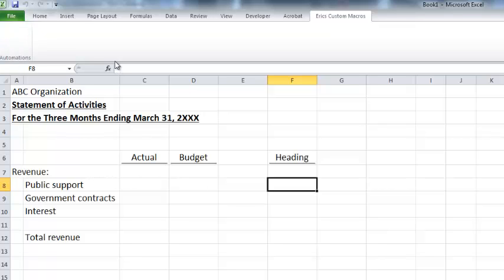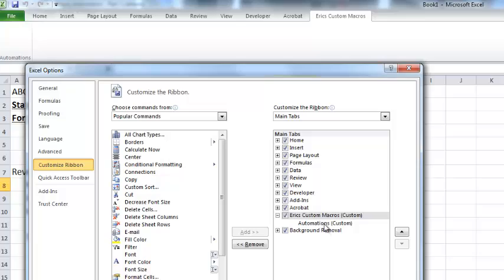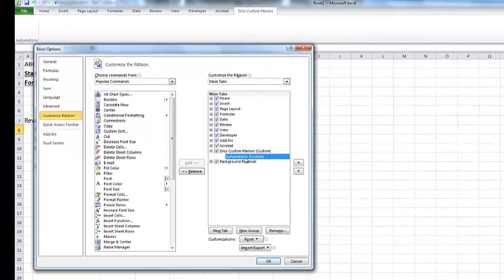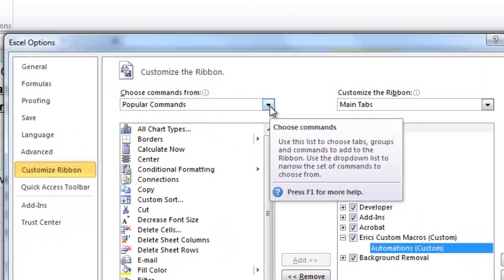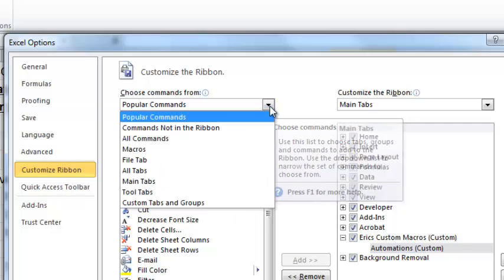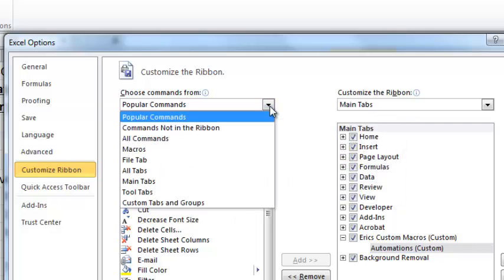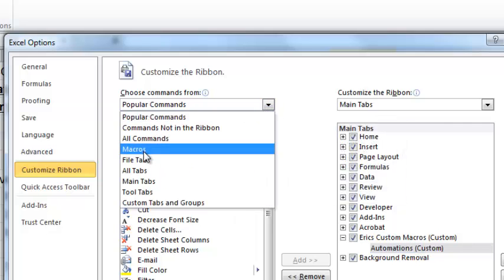But now we have to have something that links us back to the actual macro itself. So you've guessed it. Right mouse click, customize the ribbon. And I'm going to select Automations. And now I have to add my macro. So let's do that. I come over now to the left. I'm going to click the drop down under Popular Commands. One of the choices is Macros.